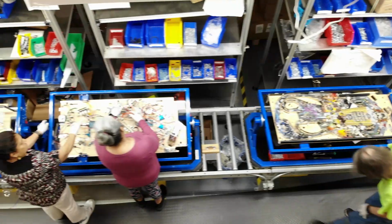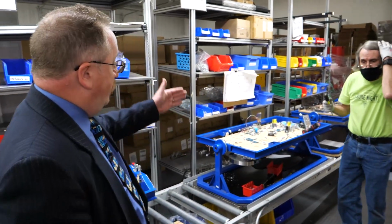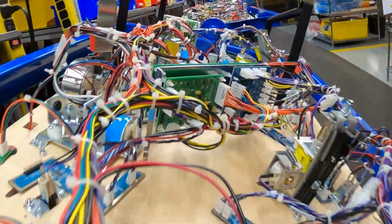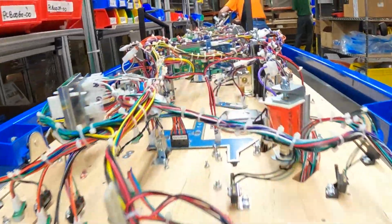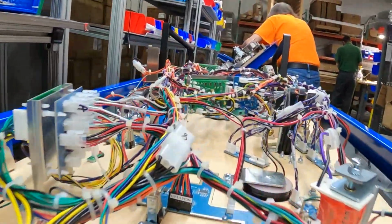So as you see, the Playfields come off of this little area here, and they go through, and Bob will put them on, and then he will work through the stations with everybody all the way down the line. Now look at this, and there's a beautiful line of Legends of Valhalla for everybody to see. Just pan down that way, Jeff. You can see all those beautiful Legends of Valhalla just working their way down the line and getting ready for it.